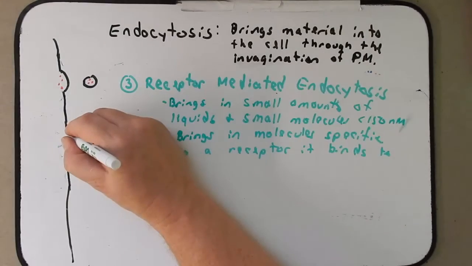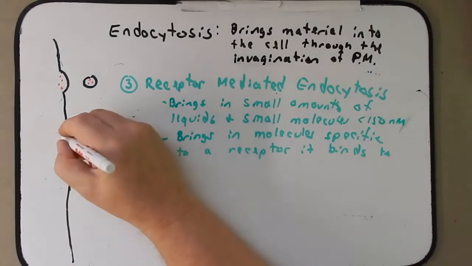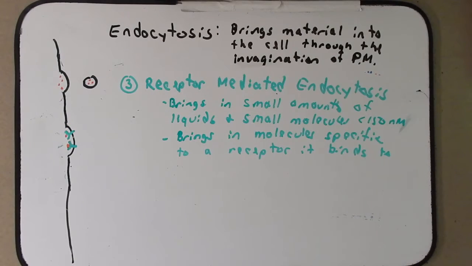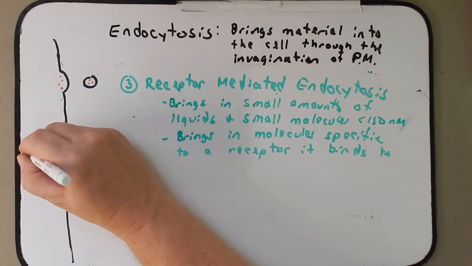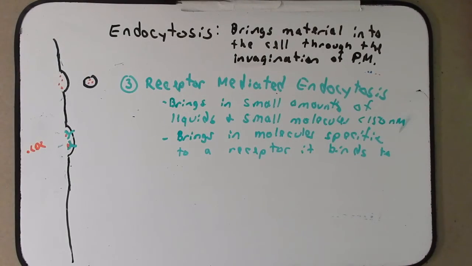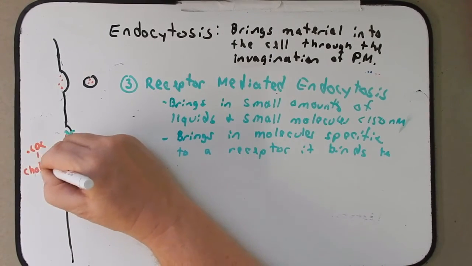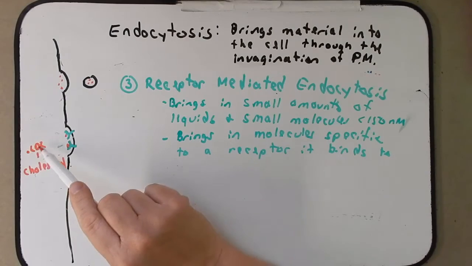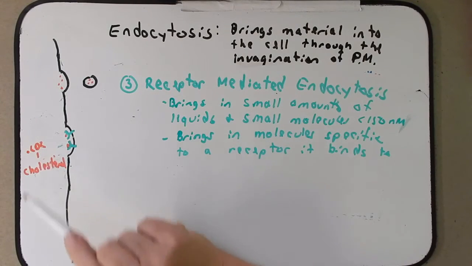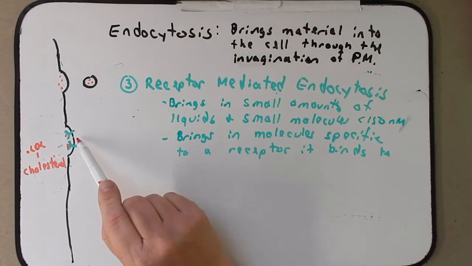So remember, this is what we've already talked about with clathrin-coated pits, where we have the receptors here that bind to a specific molecule. And let's be real specific here. Let's say it's going to bind to a molecule called LDL. Now, LDL is a molecule that is in our blood that will hold cholesterol. So attached to this LDL is a molecule of cholesterol. And as long as we have typical levels of LDL in our blood, it will bind up the cholesterol and it'll bring it into the cells.